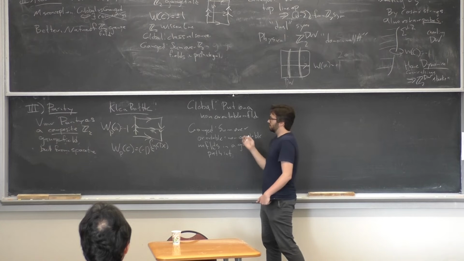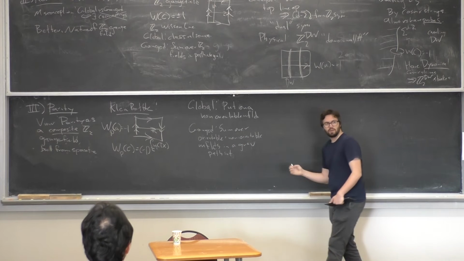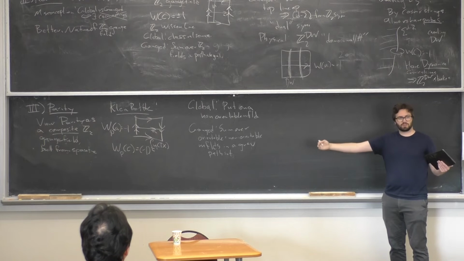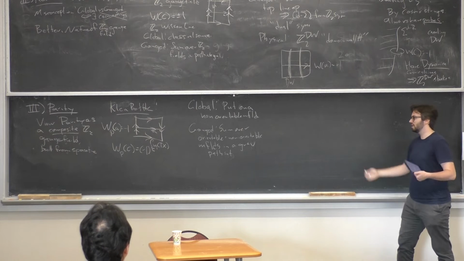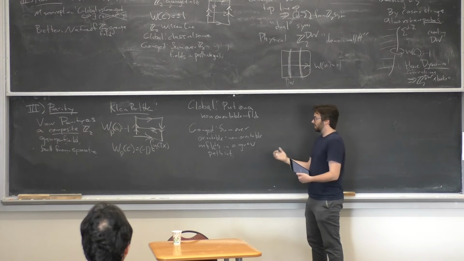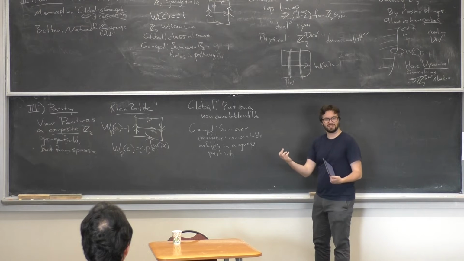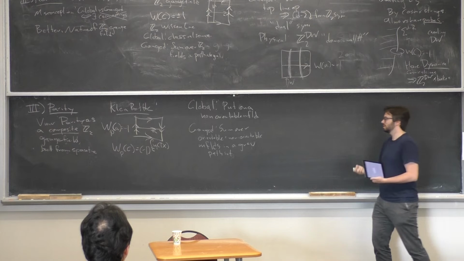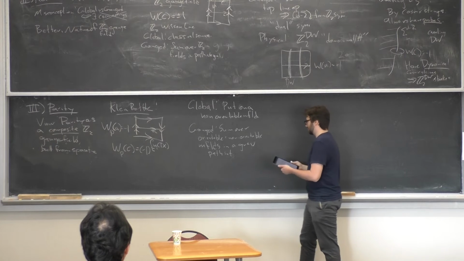Another way to see that it only makes sense to gauge parity in quantum gravity is that the total Lorentz group is a semi-direct product of the local Lorentz group and parity. But parity doesn't commute with local Lorentz transformations. So if I gauge parity, I have to also gauge local Lorentz transformations, which means I pass through a gravitational context.